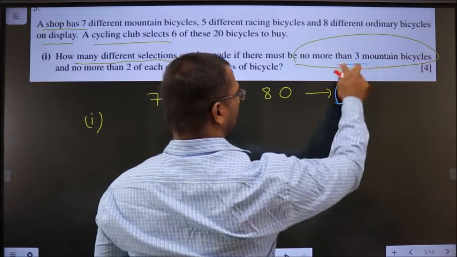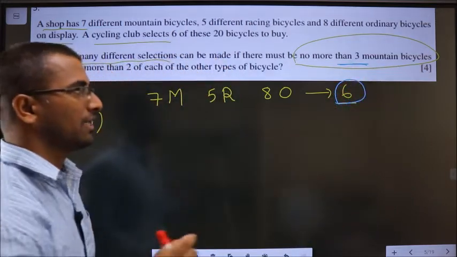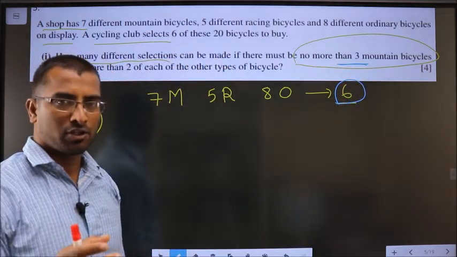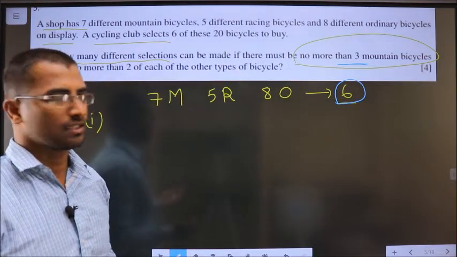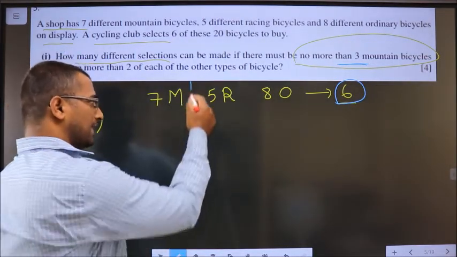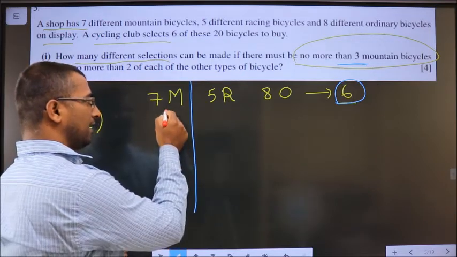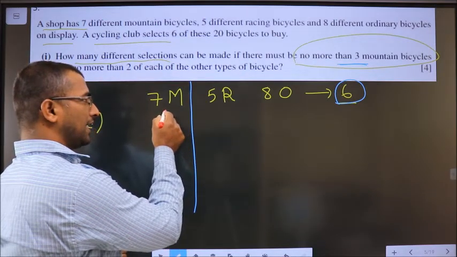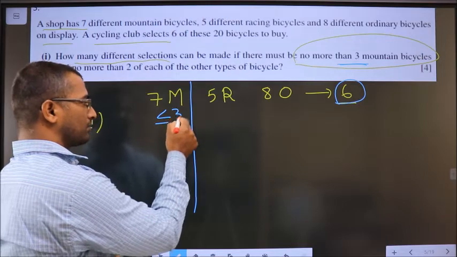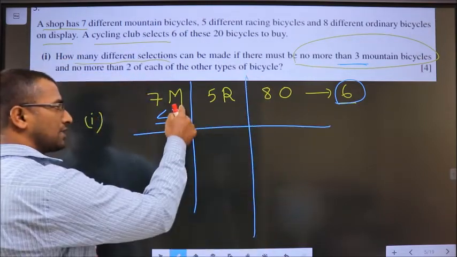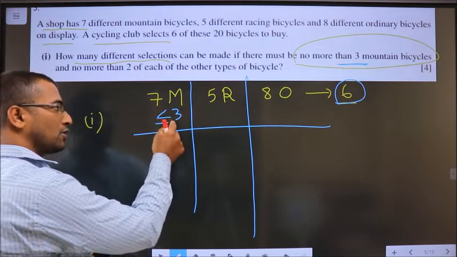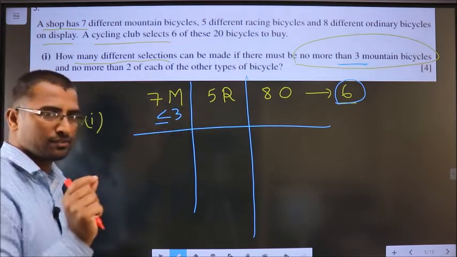How do you make sure that there are not more than 3 mountain bicycles in your selection? To represent that condition, it should not be more means it has to be less than. So however many mountain bicycles you are selecting, that count has to be less than or equal to 3.